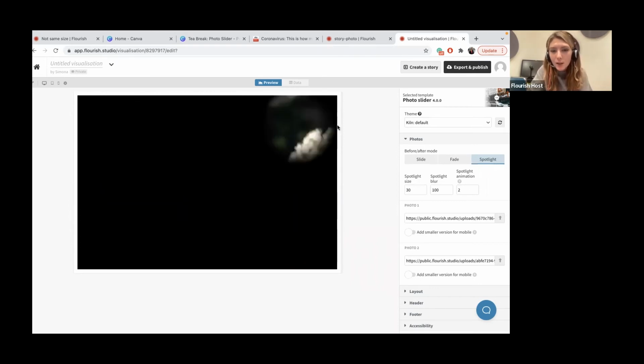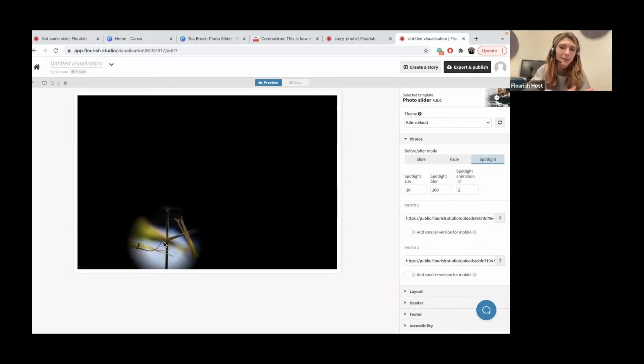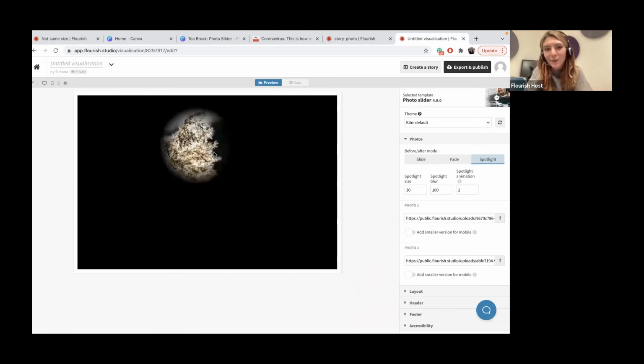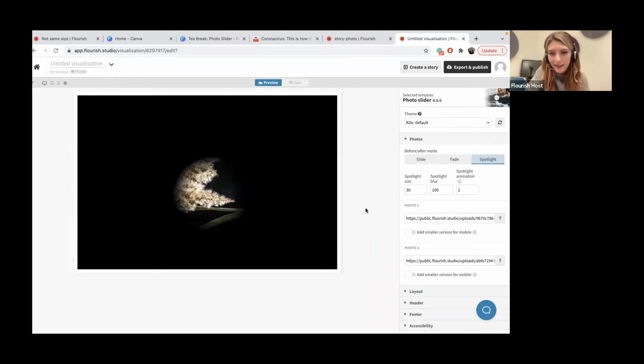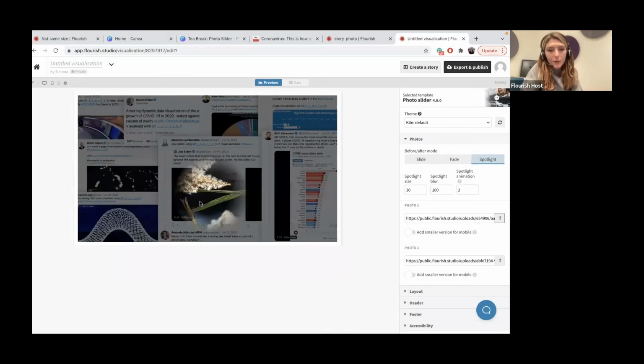So we just have one image, the same blueprint as in the other visualizations, but actually the second image that we have uploaded is just a black square, which is creating this very cool spotlight effect in this visualization. And in fact, I'm actually going to do something quite similar. So I'm going to upload two identical images with the only difference being their opacity. So here, in this visualization, we have a few screenshots from Twitter with Flourish mentions. And as you can see, my image is quite dark and gray.